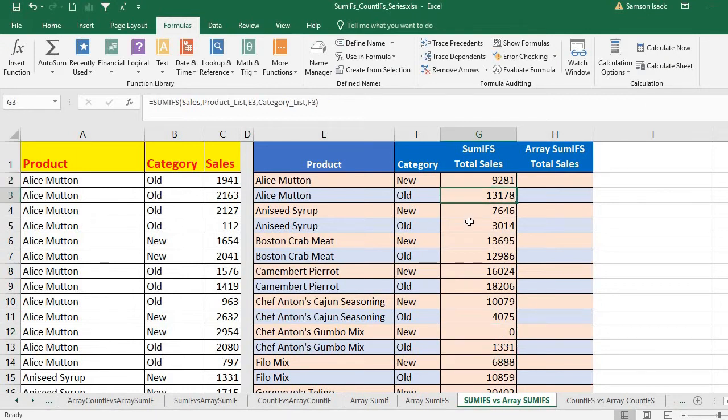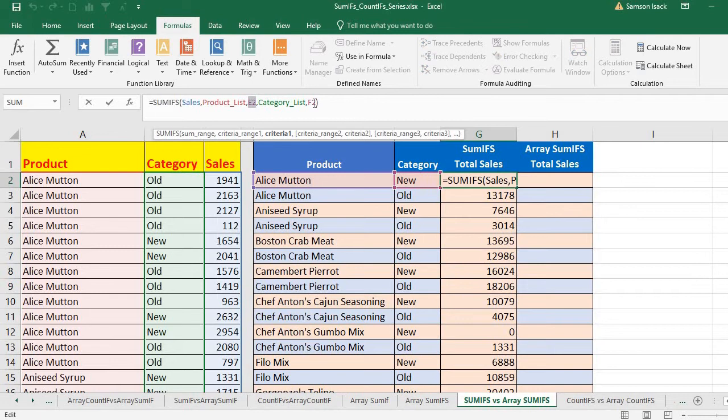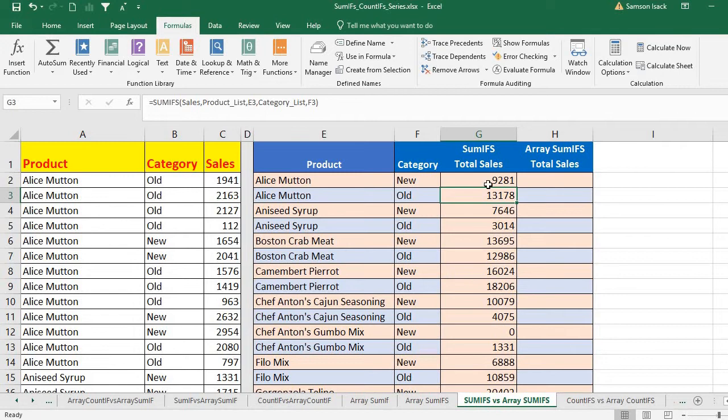Many times the formula is firing, and we are doing the SUMIFS function for every row. Now you see here, in every formula the value of E2 and F2 is changing. First it's E2, then E3, E4 and so on. So that means this itself is an array, the criteria. Similarly for F2, F3, F4, this is also an array.